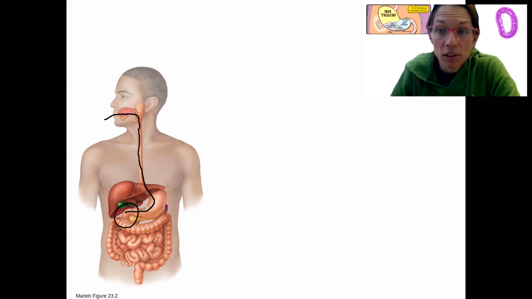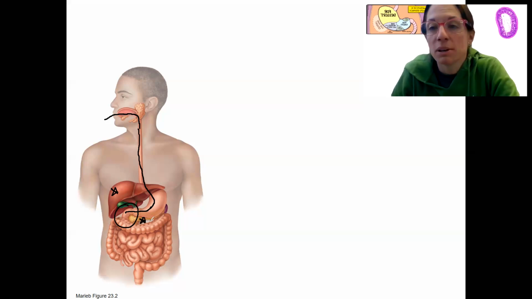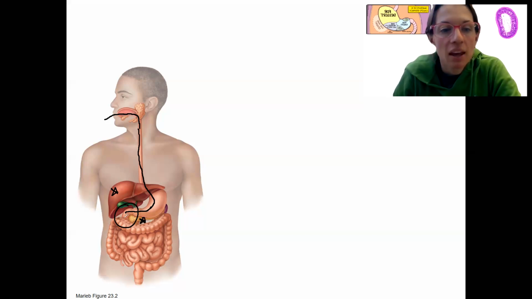We're going to talk about the small intestine and what happens in it, probably the most complex region of the digestive system. It's also going to receive secretions from the liver and pancreas, which means we're going to talk about those as well. So we'll spend quite a bit of time in the small intestine before moving on to the large intestine and defecation. Along with this, we'll talk about absorption of some specific nutrients.